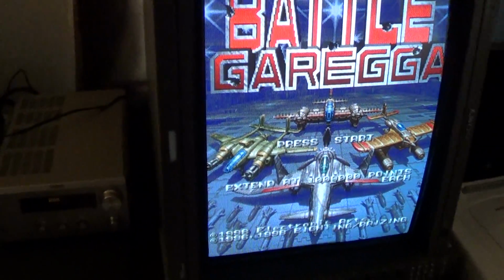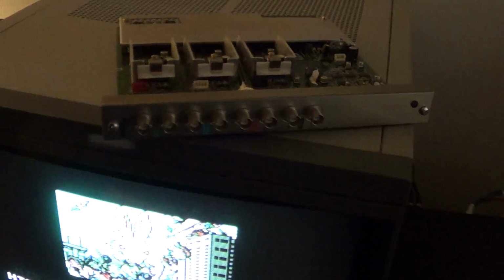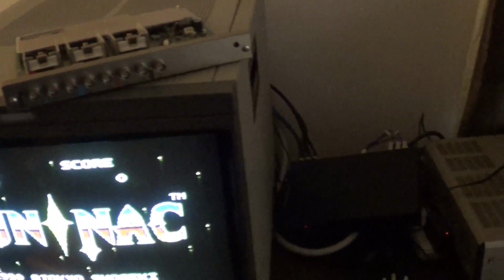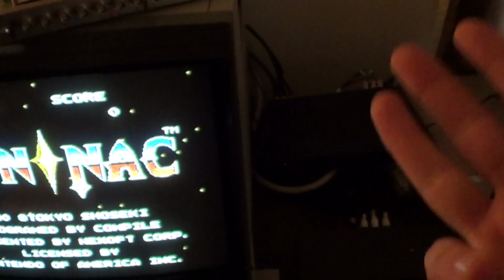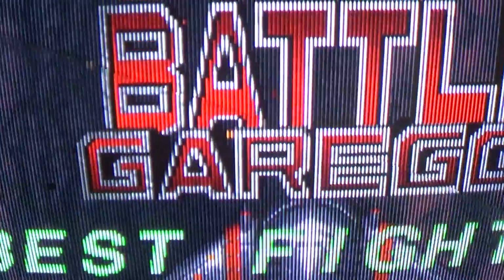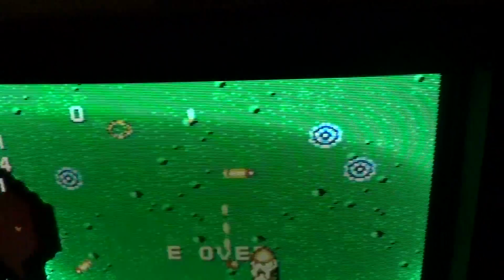So cool stuff. Some things that I've found out. Since you have this RGBS input style, people on forums make basically a Euro SCART to RGBS BNC cable, which I can't really show you because I don't want to move around anything, but it's basically a female SCART input that breaks out into basically 4 BNC cables, you know, red, green, blue, sync, and with that you get this absolutely pixel perfect picture. And I'll throw the underscan on it so you can see the absolute extreme edge of it also. It's pretty amazing.